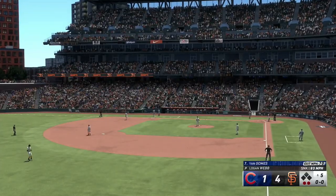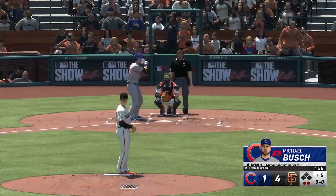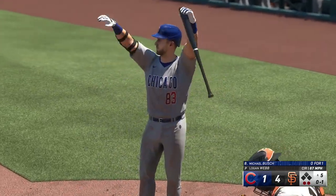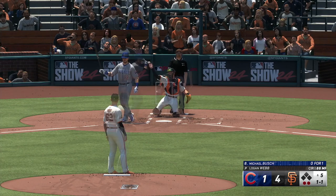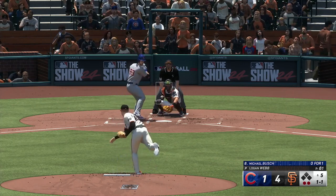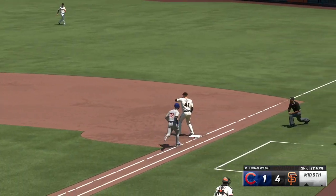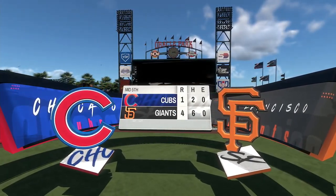Now batting, the first baseman, Michael Bush. Two outs, bases empty. And up next for Chicago, Michael Bush. First time up, he grounded to third. Strike one. 0-1 count. Next pitch is outside. Wouldn't chase that time. Up the middle, Estrada. On to first. And that is that. Offense held in check there. Last half of the fifth coming up. It's the Giants 4 and the Cubs 1.